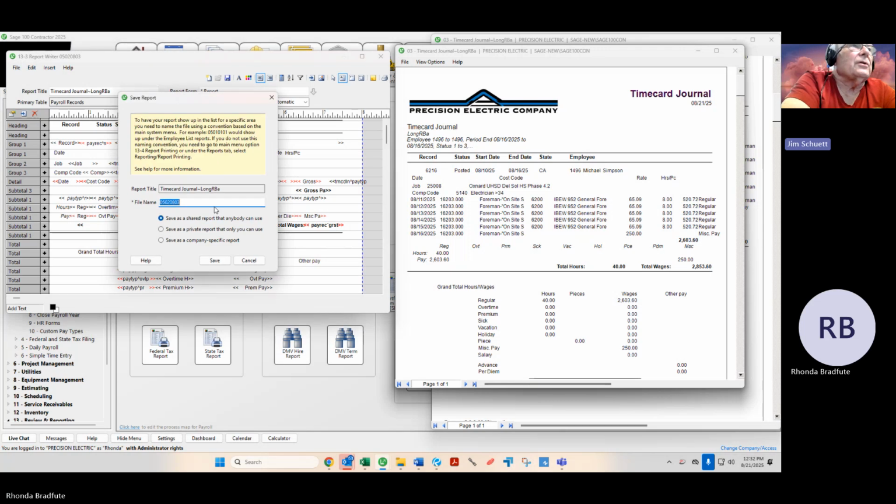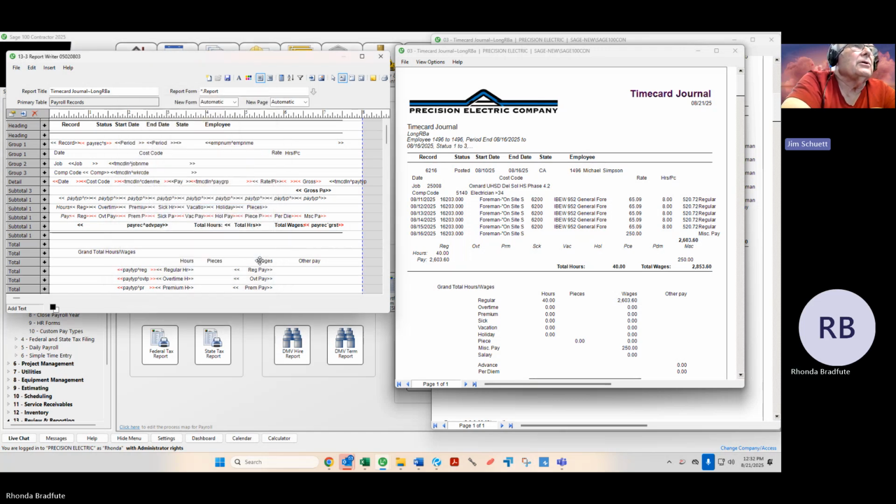Okay. Now, one other thing before you go ahead. I want you to draw a line underneath the data on the detail row. So go up to the line icon up top on the right. Okay.